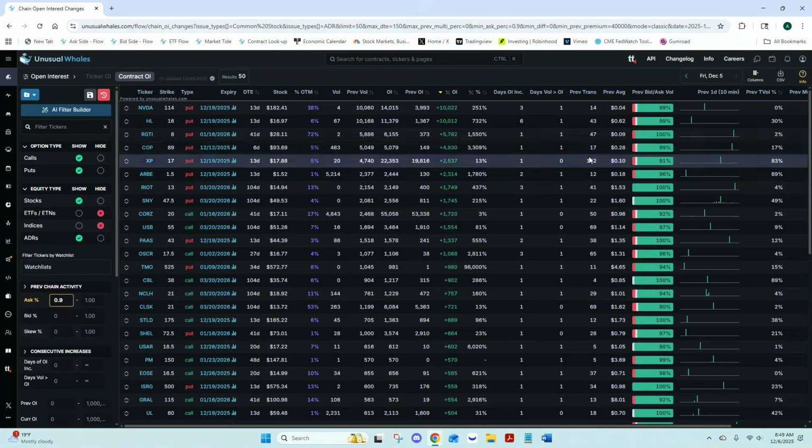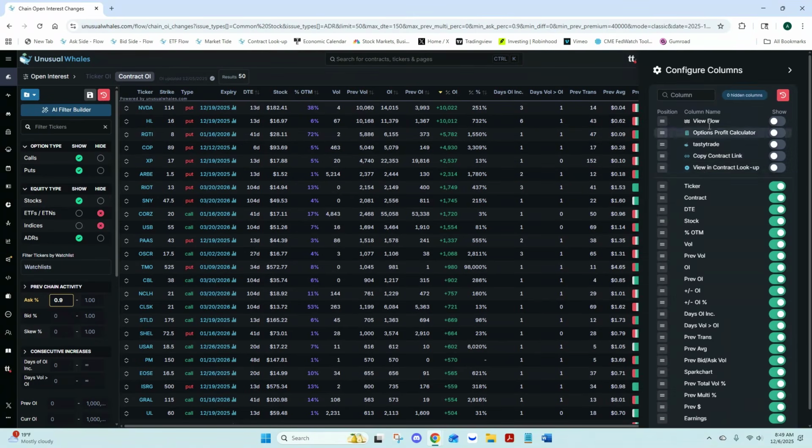And another great thing too, and this is with the flow feed as well, you can always customize your columns here. This is in the flow feed as well, same spot. If you want to change the position of something, you can just drag and drop it here so it would change up here. Everything on this site is 99% customizable to your liking. So my settings will probably not be the same as your settings. Your settings will probably not be the same as your friend's settings, and so on.